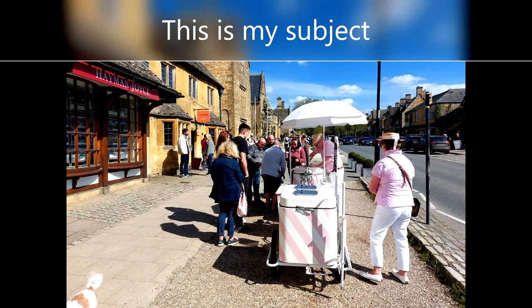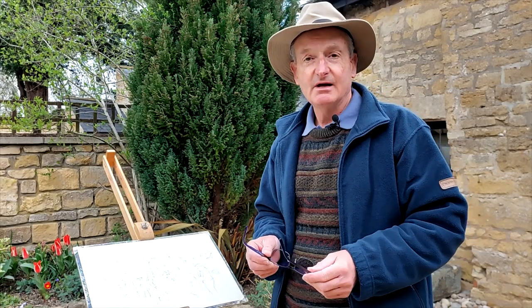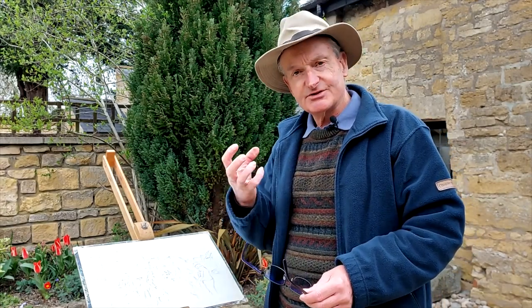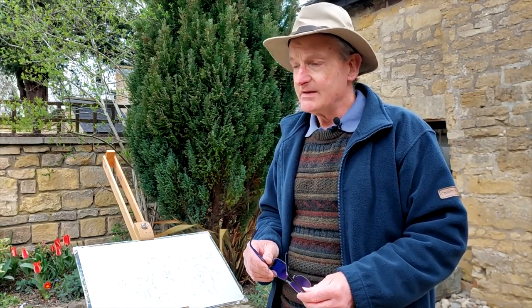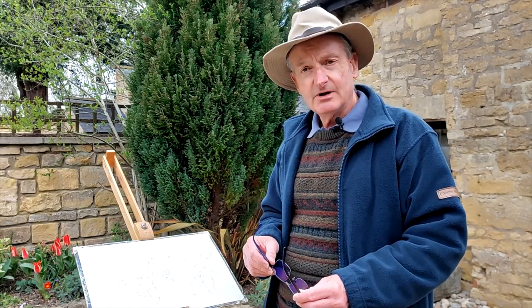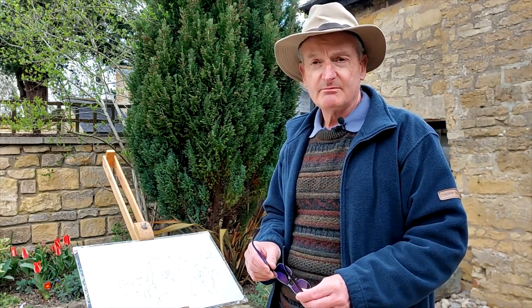Well I've finally arrived at the Cotswolds and it's a lovely day, lovely view behind me. Really looking forward to the week here with all its lovely subjects. It's the first day here in Broadway. I arrived yesterday and was walking along the High Street when I spotted a cellar of ice creams — a bicycle with a storage area selling under an umbrella. And I thought, yeah, that's going to be my first subject here in Broadway. I hope you enjoy it. I'm working in the grounds of my accommodation and I'll run you through the complete painting process.